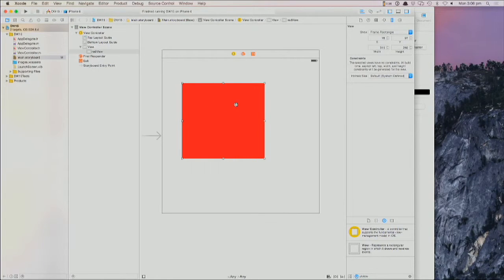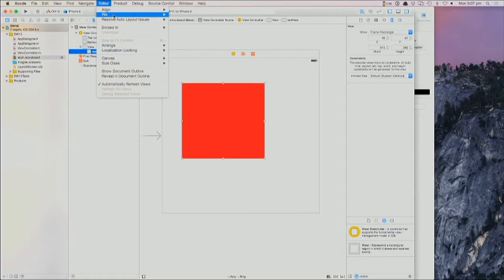And there's a few different ways you can control drag. You can just select this view, and then I'm holding down control now, and you can just drag to any other view on the canvas, in this case the super view. And when you let go of that drag, you'll get a list of constraints that you can add. You can also control drag to this hierarchical view up here, and you can select any other view in your hierarchy. And when you release, you'll get that list. Similarly, you can control drag from any view in the hierarchy to any other view on the screen or in the hierarchy. You can also go up to the editor menu here, and you can pin constraints on.